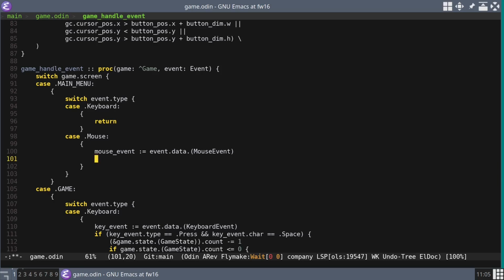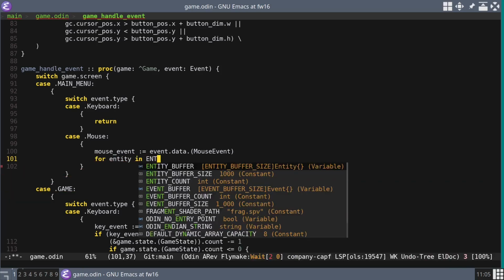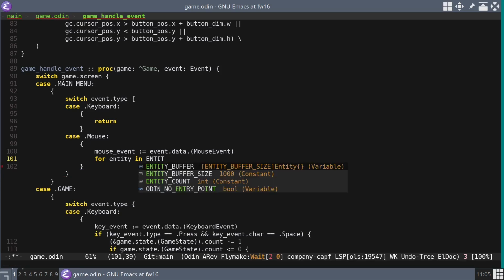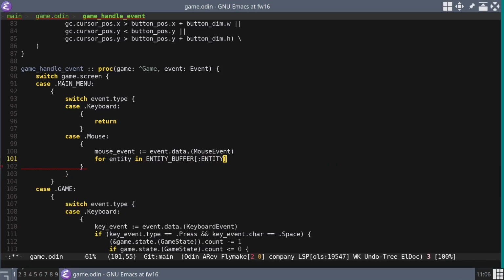You just iterate over entities, for entity in entity buffer, up to entity count.